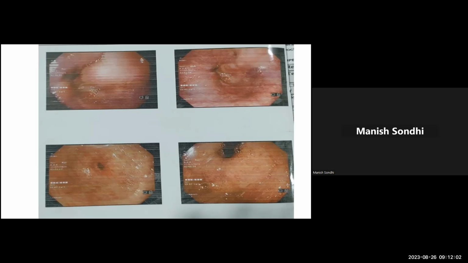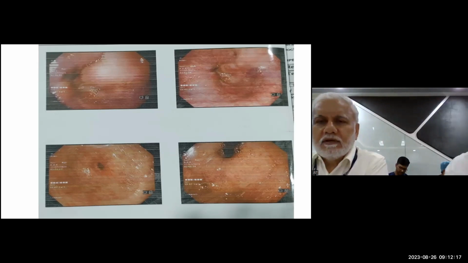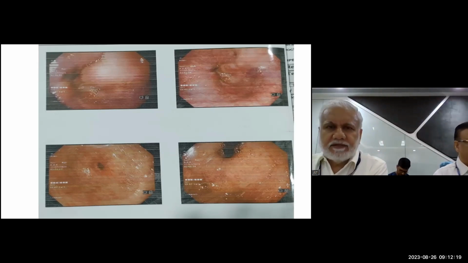Yes, sir. So the epicenter will be somewhere in the fundus of the stomach. So that should be considered the diagnosis, type 3. Yes, sir. So let us presume that this is a type 3 G junction first, then we will come to type 2 later. What is your plan of management?